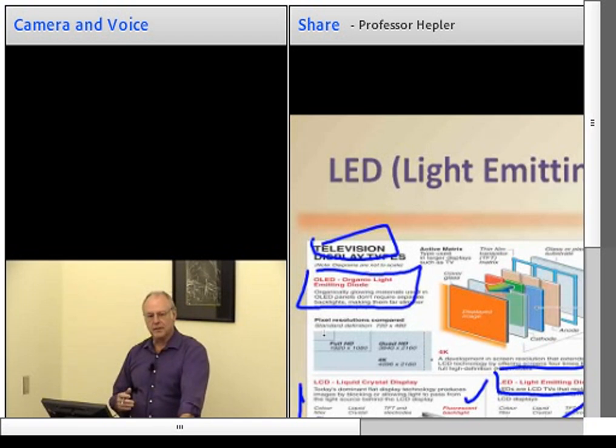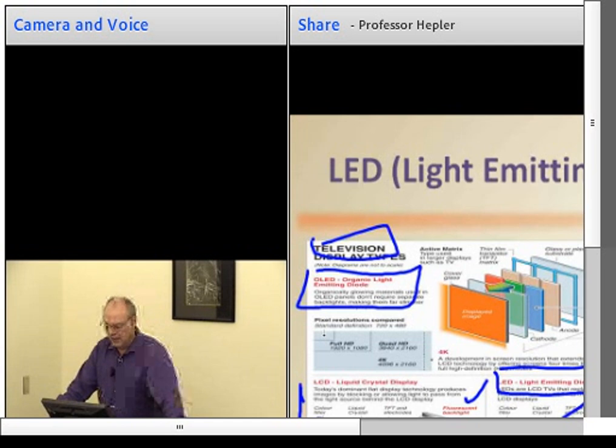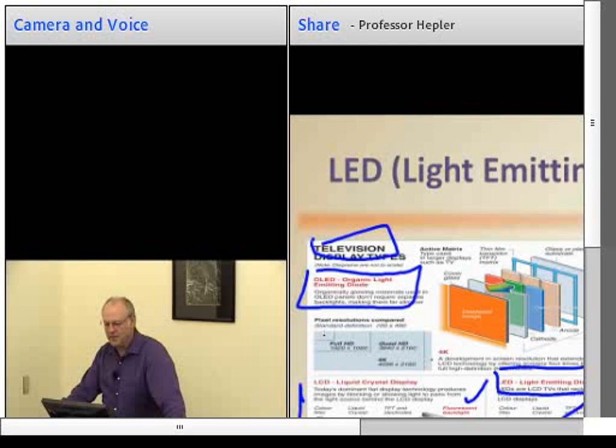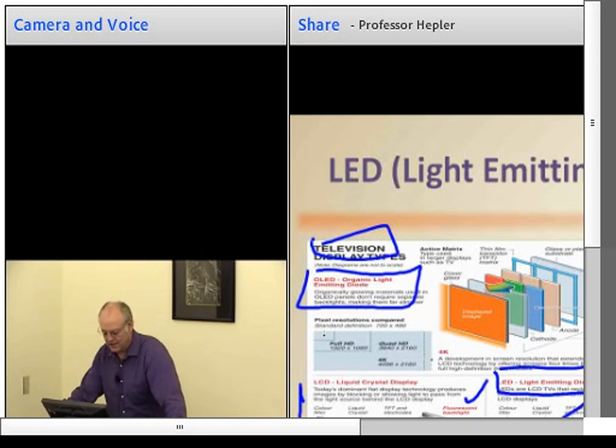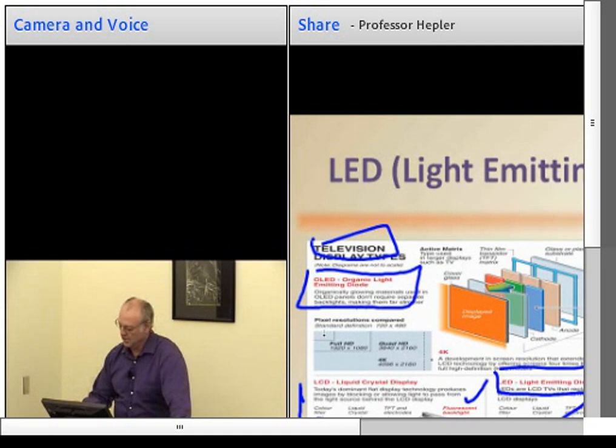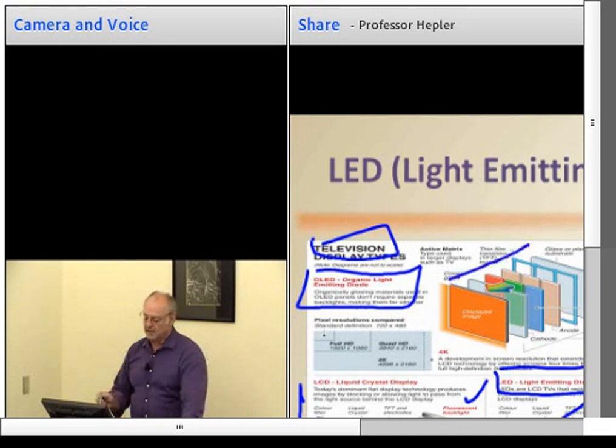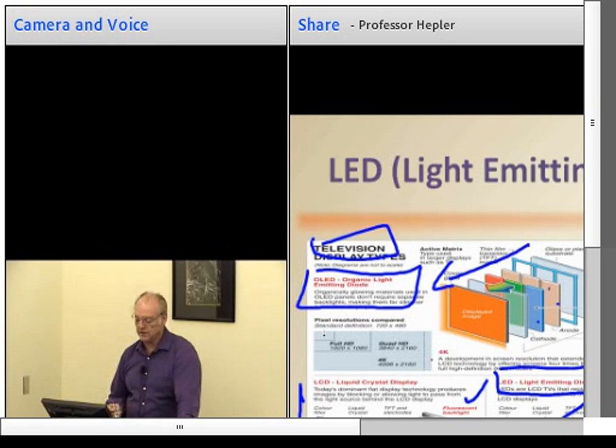The other one I mentioned here is organic light emitting diode. Unlike this LED, this is material that does the same thing as an LED, but it does it on sheets. In other words, there's no tube like this. There's no epoxy case, like this. It's just layers of film. But the idea is the same. These layers of film glow like the LED over here when the current runs across it. And it, of course, runs in this direction again. You can see the anode, cathode, red, green, blue again. And then this kind of gets the charge started, and it goes through the same way, and then this displays the image here.